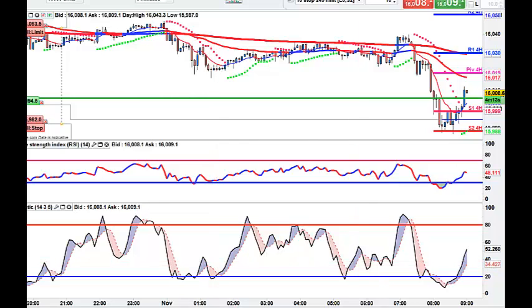This is a nice rounded bottom. This is the 160 big number. And these 4-hour pivots are great. They really do help you define potentially where the buyers are coming in, where they might buy. And of course we were oversold and on the floor given the sort of recent price action anyway. So pause again and let's see.